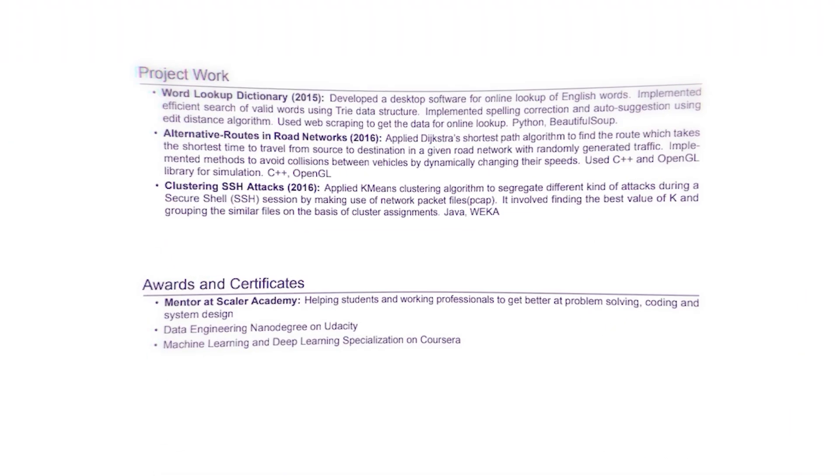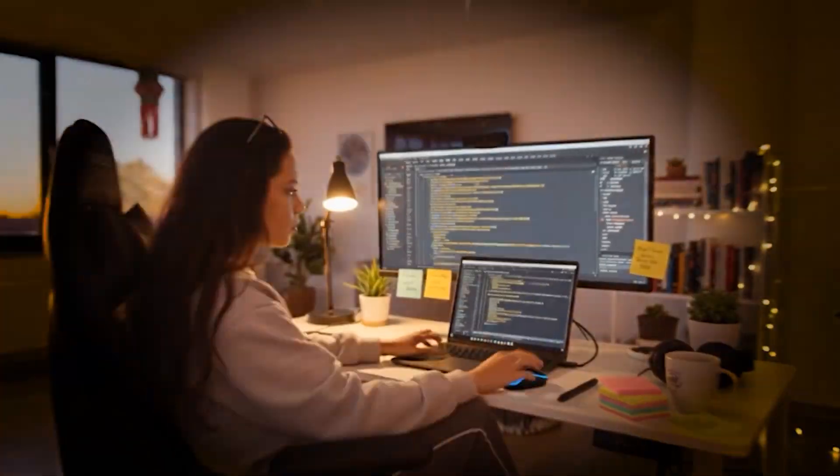There are two sections in your resume. One is the work experience, and the other one is the project section. Work experience tells if you have been working in a project within an enterprise or organization — it shows real-world hands-on skills. Your projects section covers any portfolio projects built during college or freelancing. If you have both, great. But if you're very early in your cloud journey, it's difficult to get work experience, so the portfolio project section is the one that will help you stand out.